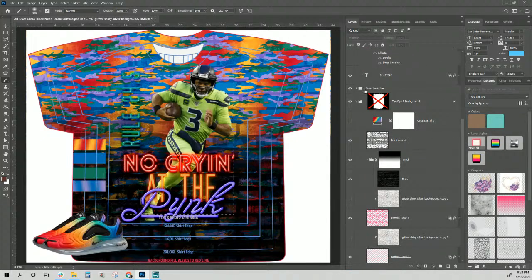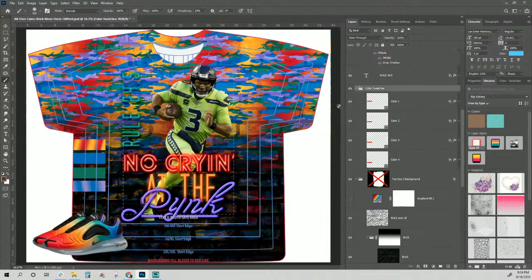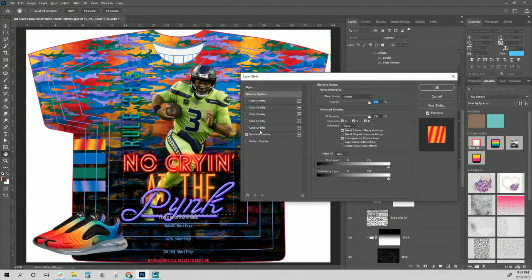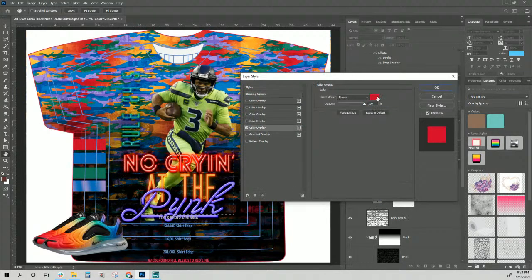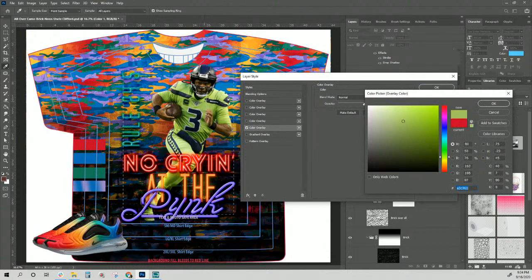Those are our swatches, and I'm just going to recolor them. And this color scheme is very simple. As a matter of fact, I think it's really only 2 colors. So we'll do this color overlay. Let's do the bright green. And we may or may not find the green we want.